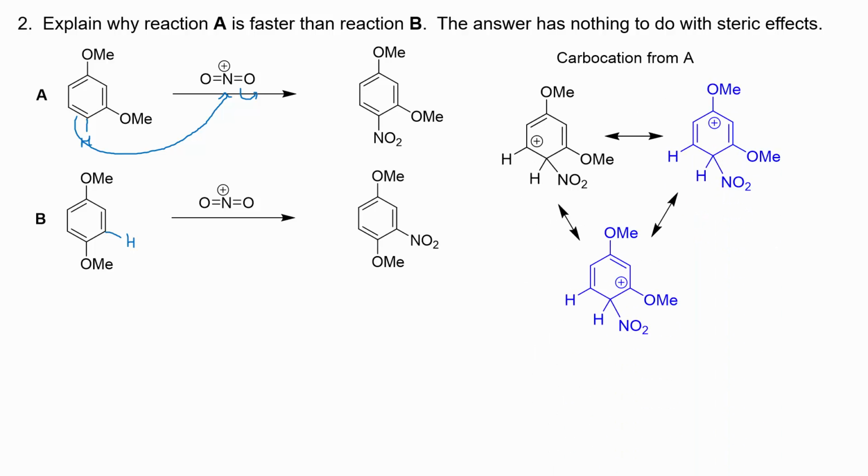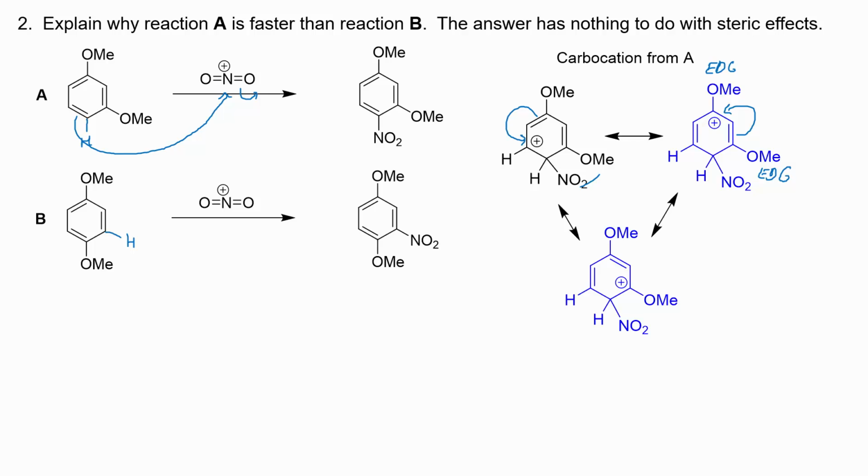All right, so let's look at the carbocations here. This carbocation right here, the one in black, is the one that you initially form. But we can write resonance structures for it, so we can move the double bond there. That moves the carbocation to this site right here. And we can do that same process again, and that moves the carbocation over here. Notice that in these two resonance forms shown in blue, we have our carbocation directly beside an electron donating group, which is a very favorable situation.